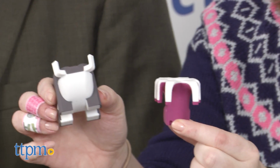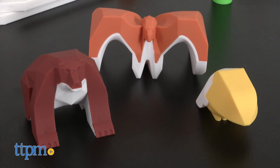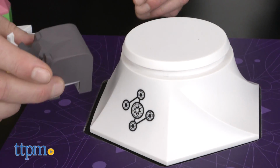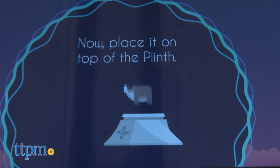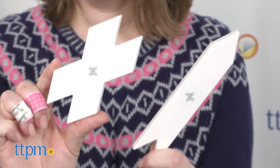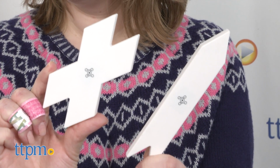So what you do is first let's just show you the game elements. These are actually different animals. They're your beasts, okay? So it's kind of like a stacking balancing game, and you kind of touch one of these to the front here, and then it scans it into the app. Each one that you stack on is going to show up in the app, but there are these different elements. So if you've got an octopus, he's going to need water. So you want to make sure that you're adding a water element, because you don't want any of your beasts to get extinct. And then you've got some of these, which help them migrate or make different interspecies combinations.